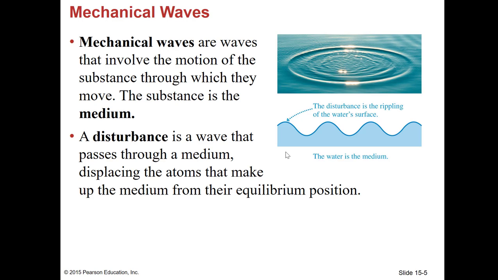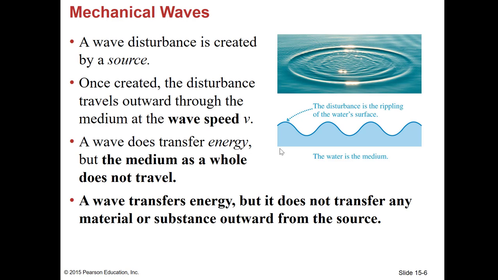So waves involve motion through a substance, and we always have to have a substance here. So the substance could be like a wave on a string, for example. So the string would be the substance. Or it could be a sound wave propagating through air, and air is a substance. So we always have to have some sort of substance. Okay, so it's created by a source. In this case, a pebble was dropped here, and the wave travels with a speed. So each of these peaks are traveling with a certain speed.